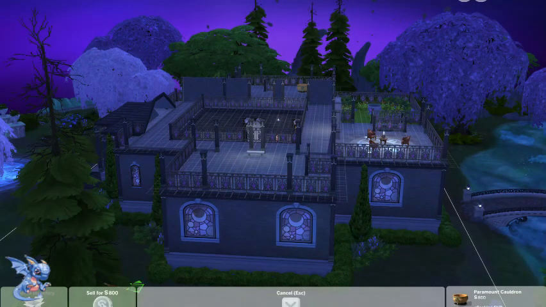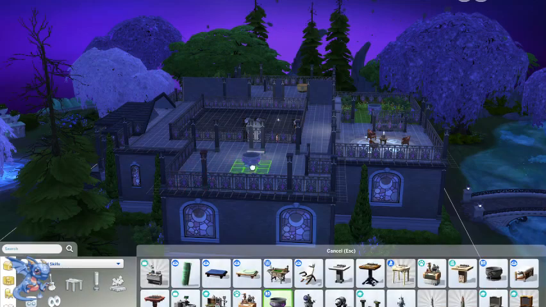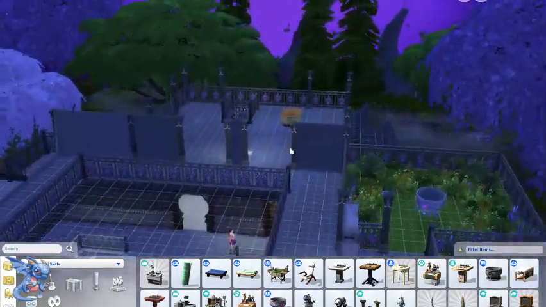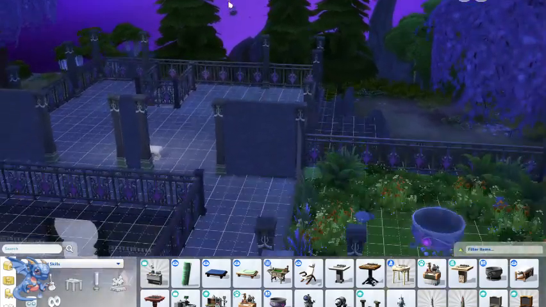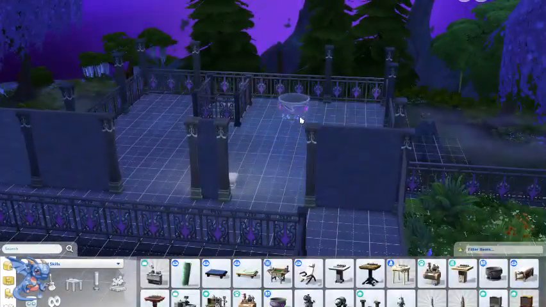We're going to get rid of that one and get this one, because it's the better of the two. And I want to get rid of this one. Get another cauldron and put it over here.